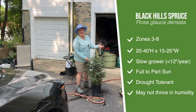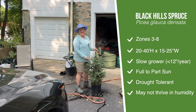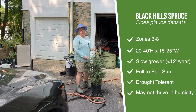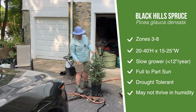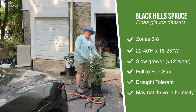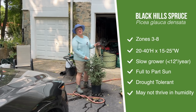I don't have any full sun to give it, so I'm going to give it the best I can. It'll grow much slower in shade than it would in full sun. It might not even grow at all. I don't know, but I want to try to have a blue spruce in the garden, so I'm willing to give this a go. I think I paid $40 for this plant. It's a healthy specimen. It's still healthy, despite the fact that it's been living in this container all through last fall, through the winter, the spring, and now here we are in mid-June.